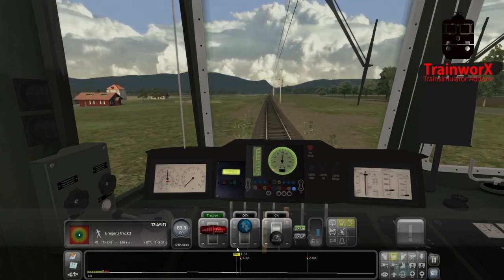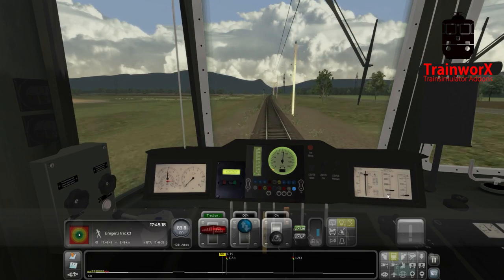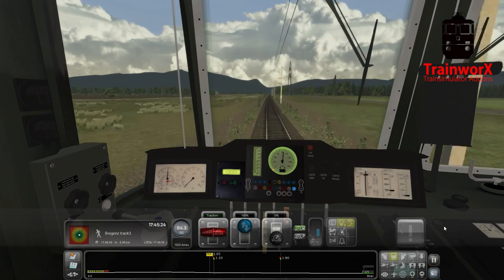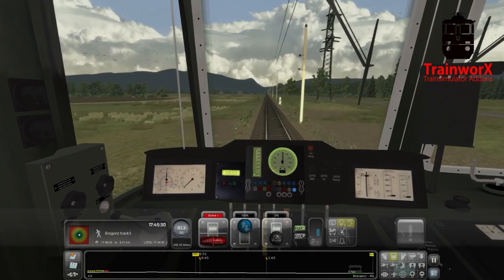Up ahead we see a speed restriction of 60. So just have to be careful not to go too fast. Some dynamic braking.